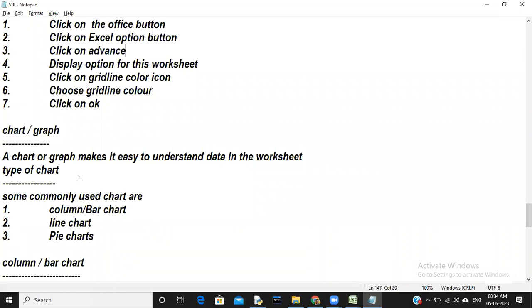Suppose, let's take an example. Suppose you want to know your improvement in class 7. In the unit test, how much percentage mark you got. After that, in the midterm, how much percentage mark. Then the next midterm, how much percentage mark. After that, the second unit test, how much percentage mark. According to this data, you want to know your status. You want to know your improvement.